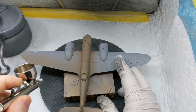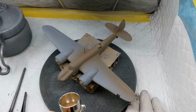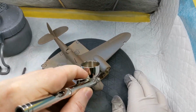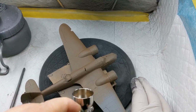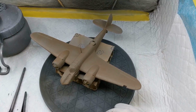As is the usual process for me, a nice build up of the color, generally quite light passes, building up the color density as I need it. In this case I'm not marking out the dark earth. I'm just going to paint the entire upper side in dark earth, and then I'm going to use the mask templates as a basis for the dark green.